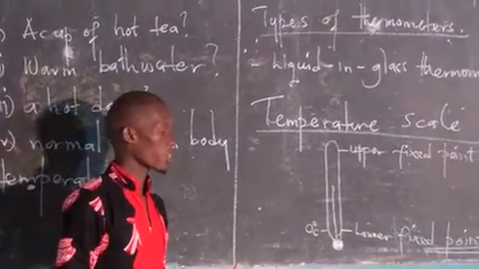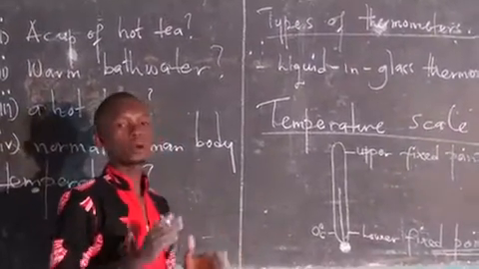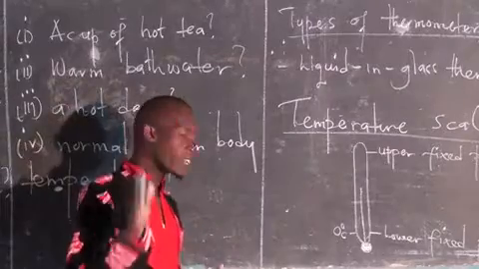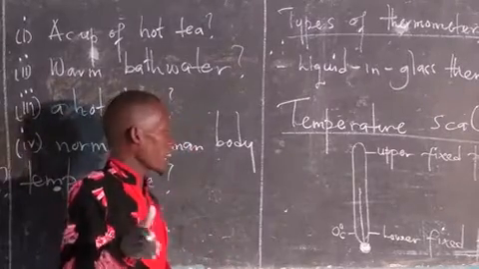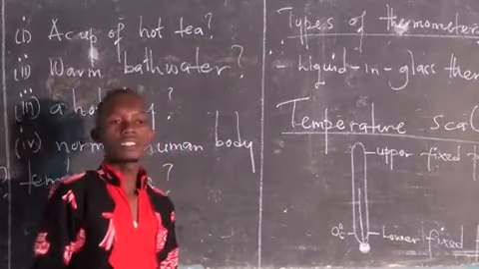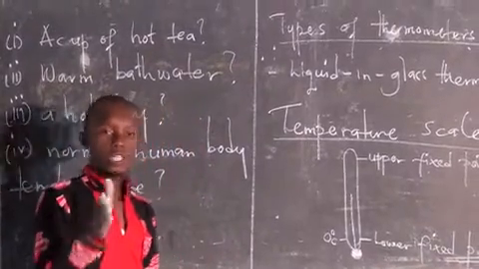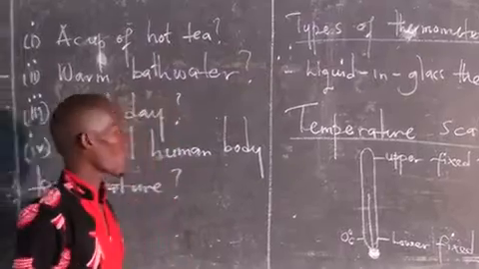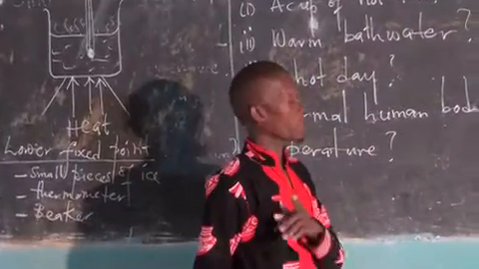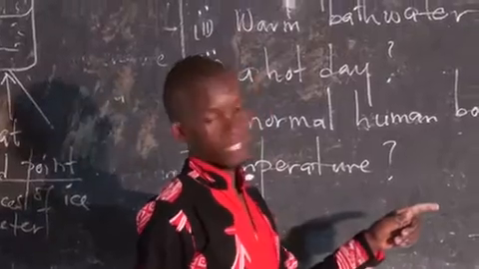So that is what you call the lower fixed point. I cannot give you the answer, but you identify. When you pack the ice layer, try to identify what you are going to get. So you need to be very, very careful about that.